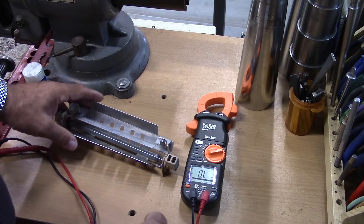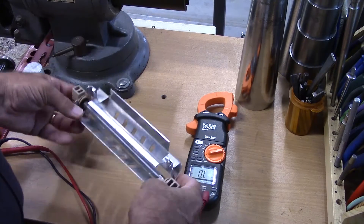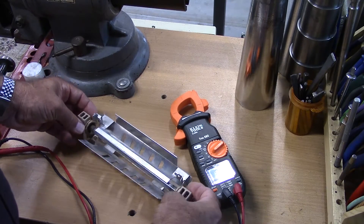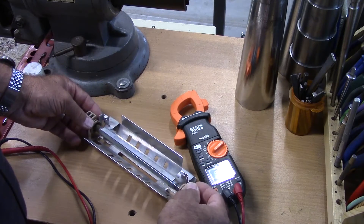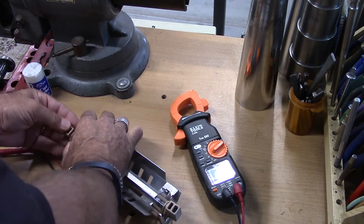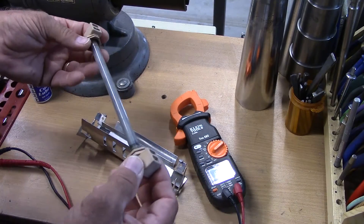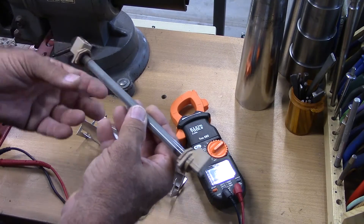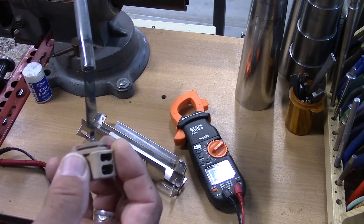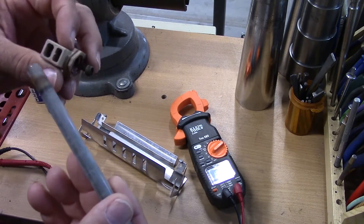Now this guy here — I knew this was bad, I just wanted to show what happens. So this is basically a coiled filament inside of a glass tube. I've already bent up the retaining rings, so let's go ahead and just pop this tube out of here. You can see that it's a little wonky on one end here. So we have the element out. Basically what happens is, just like a light bulb, they start to get old and they basically burn. As you can see, there's a nice coil wire in there — but this guy here is where it's broken. You can see that it's just burnt into two pieces.